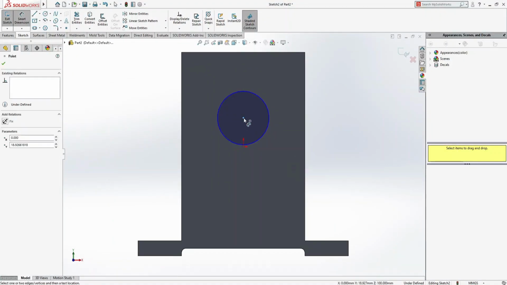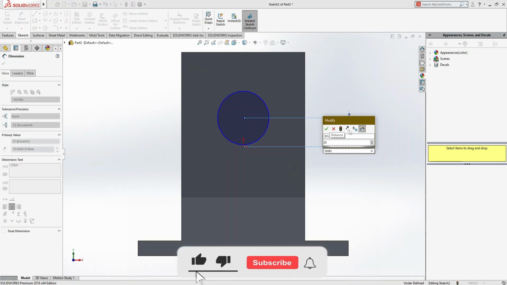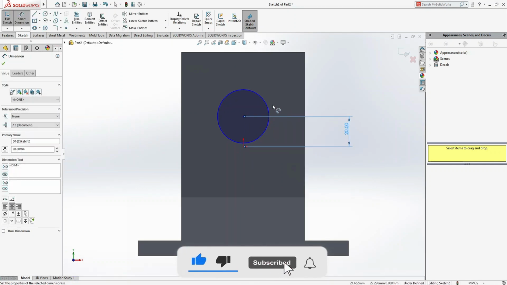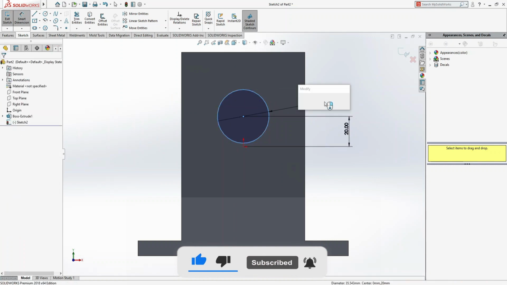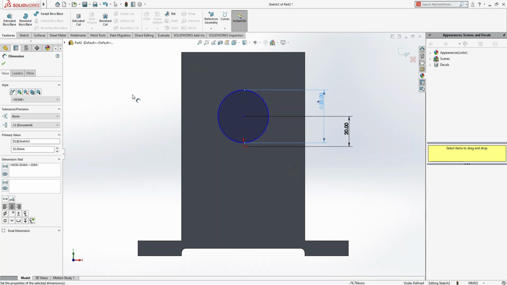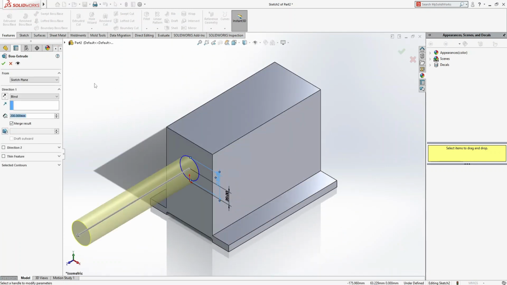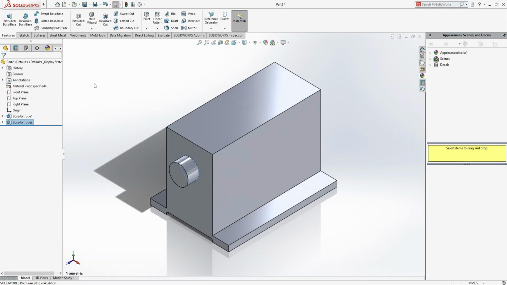Smart dimension from center to origin distance, let's make it 20 mm, and this circle is going to be 35 mm. Okay, Features, Ctrl 7 for isometric view, extrude boss base, and this one is going to be only 25 mm or 20 mm. 20 mm is okay.